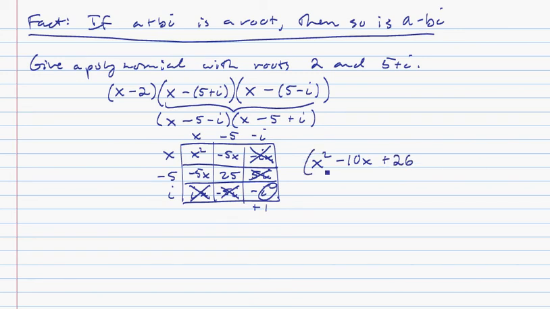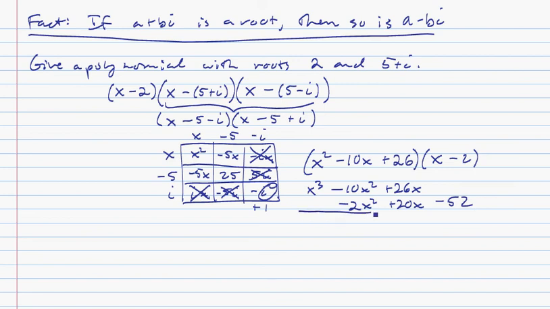Okay, so that is the left or the right side. I still have to multiply by x minus 2. And then I would have my final answer. Alright, my final polynomial in standard form will be this.